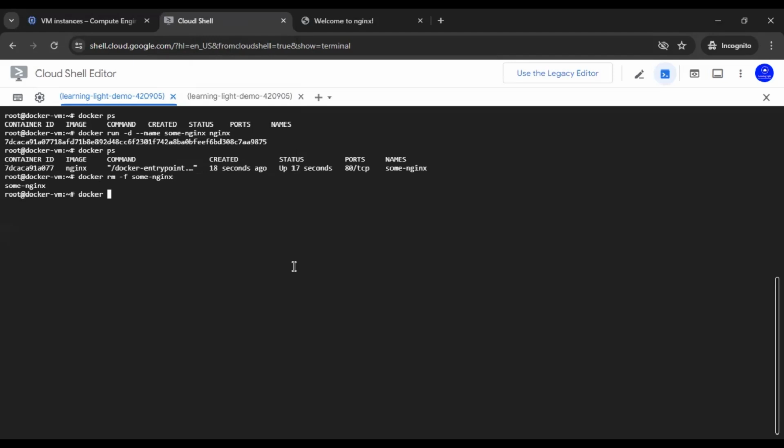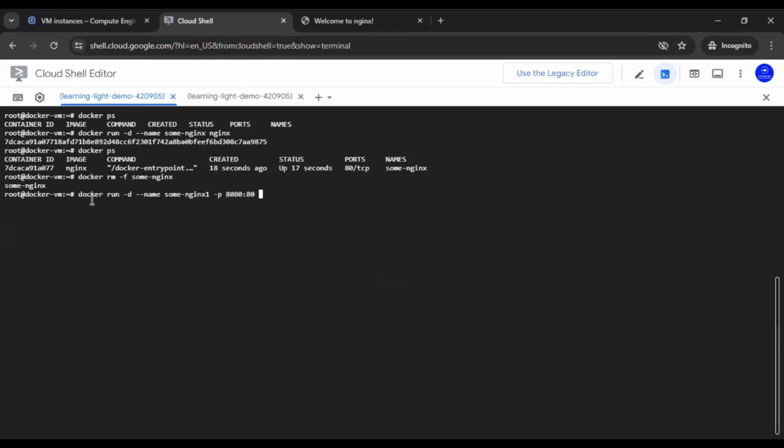Now, if we want to specify a particular port on the host to run the Docker container, what exactly do we need to do? We type the same command, docker run -d --name somenginx1, and -p, where we specify the port 8080:80. Here 8080 is the host port and 80 is the container port, so we are mapping port 80 to 8080.